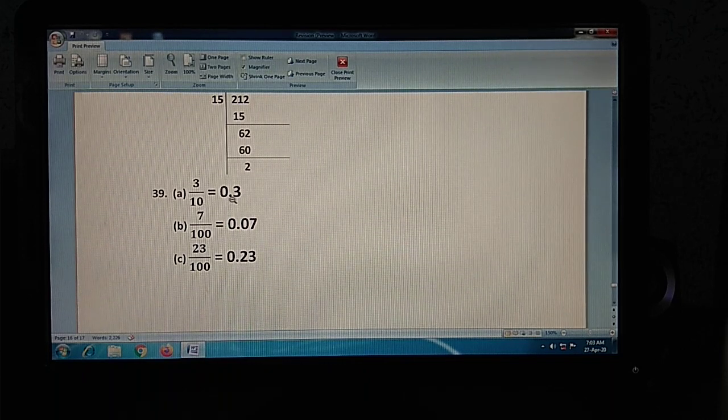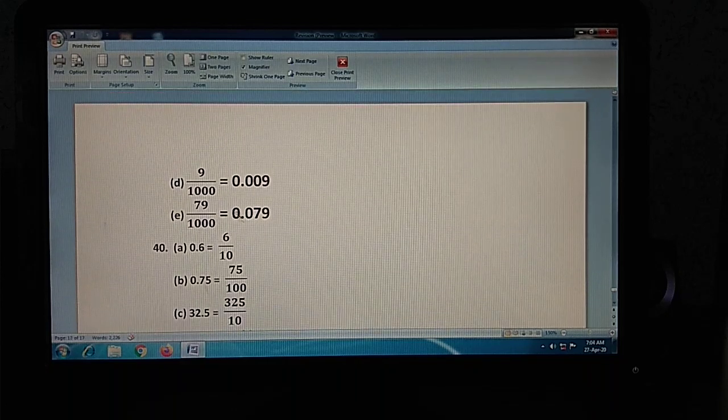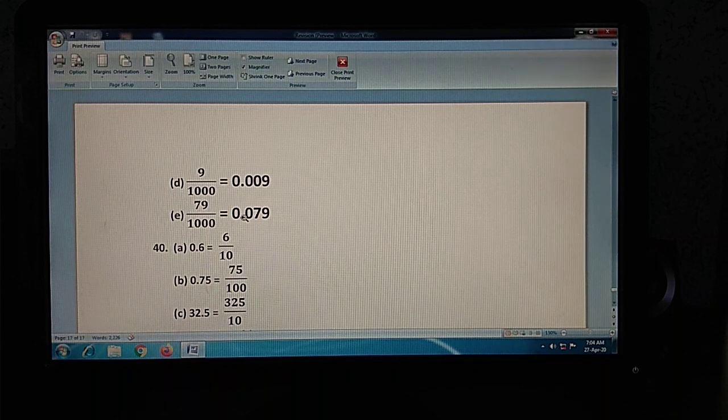Since there is 10, after 1 decimal place your answer will come. Here you can see after 2 decimals, so 0.12, the number is in the second decimal place. Here also same thing, 0.23, 2 decimal places. Here it is 1000, so 1, 2, 3, 3 decimal places. Again 1000 here, 0.123, 3 decimal places. Understood? Otherwise, if you didn't understand this, you can simply divide it. The answer will be there as it is.